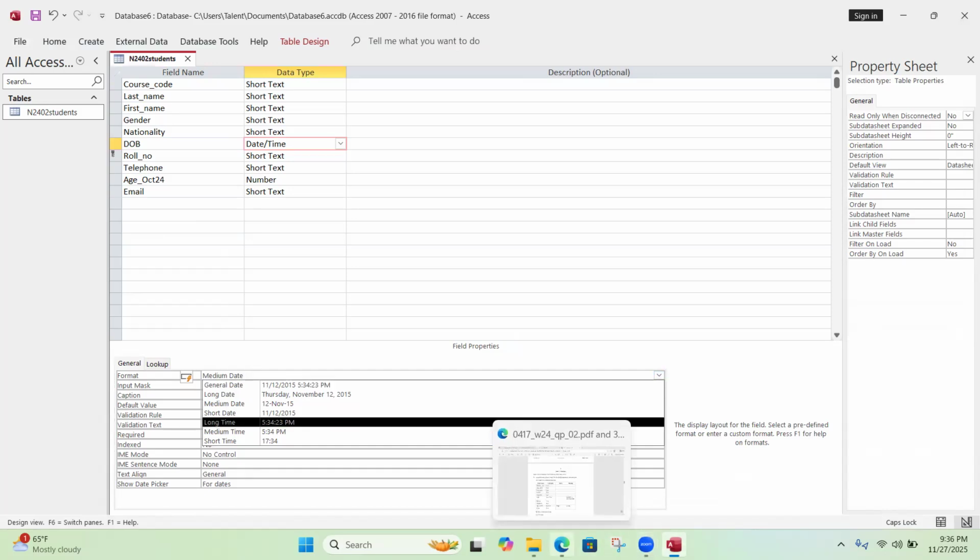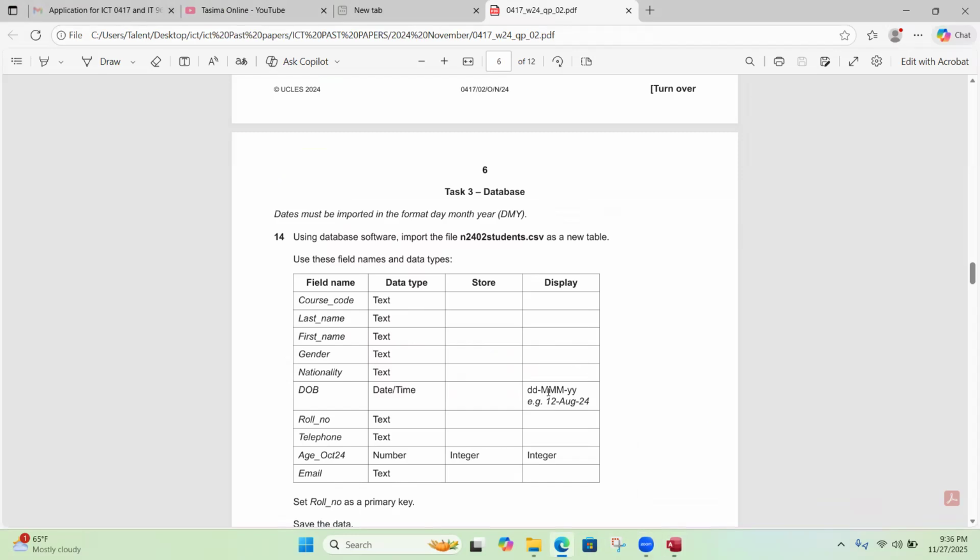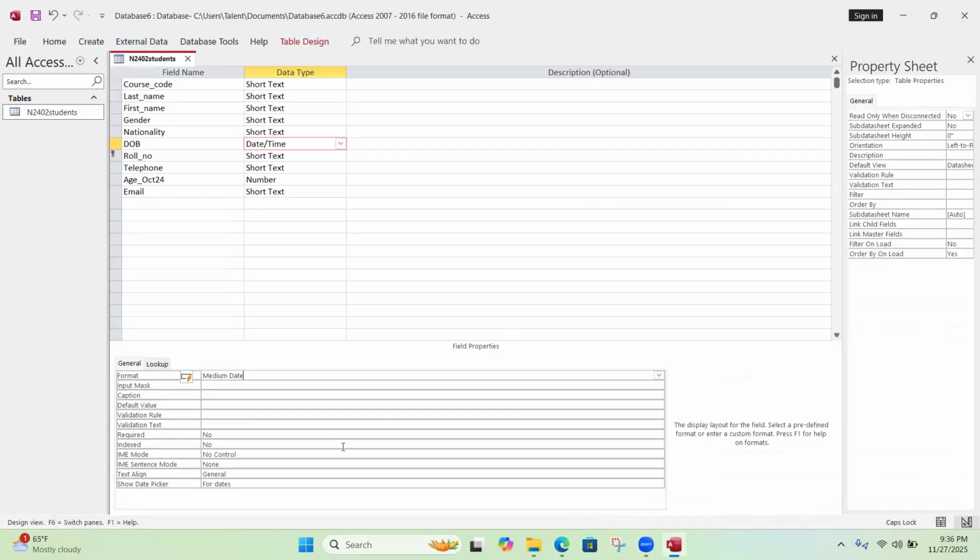So if we look at this question paper, we can see that the format is also given on top, DD_MMM_YY. Okay, so if we don't see that option, we can just go in there and put in the format as given by the question paper, like that.